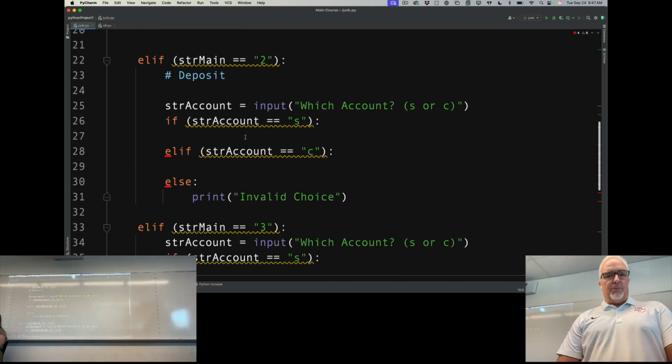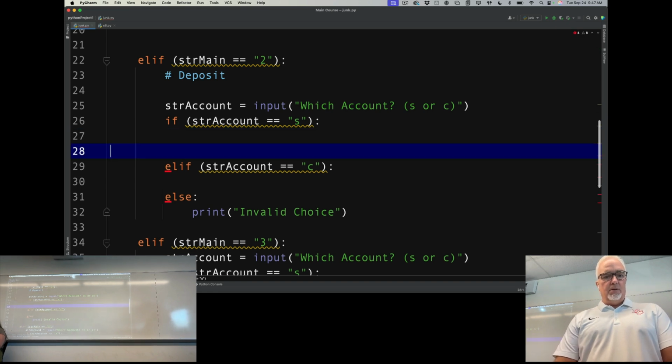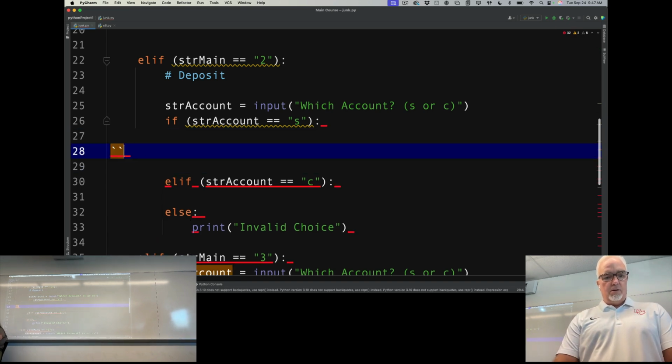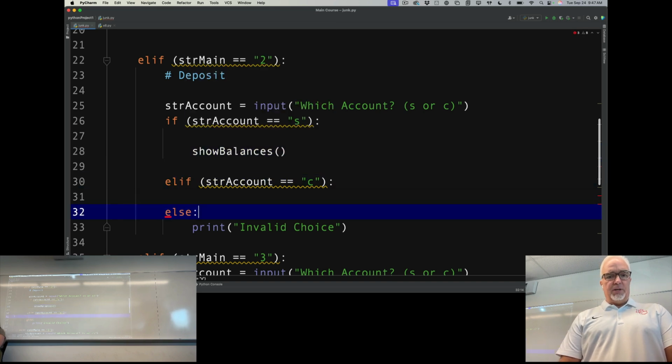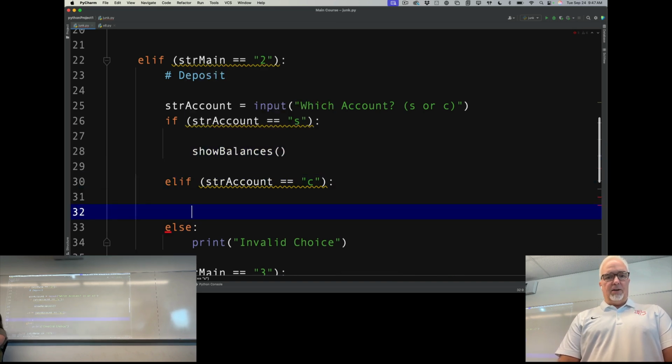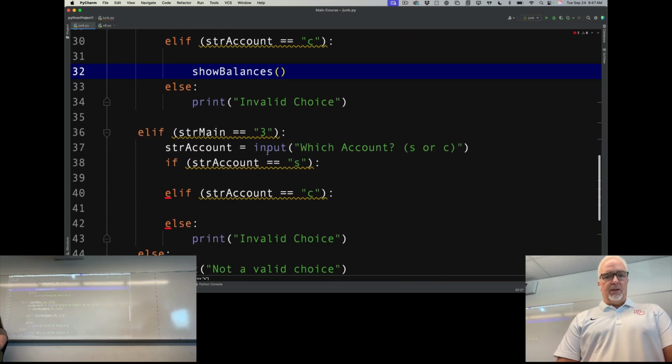So now after I do a deposit, show balances, after I do a deposit there, show balances, show balances.